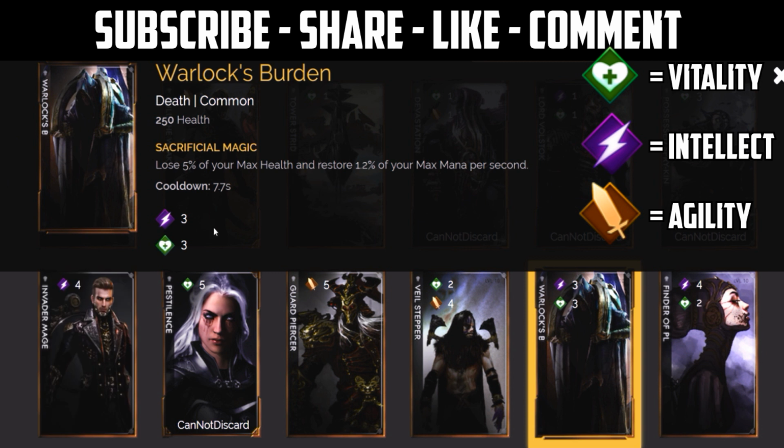The card costs 3 intellect and 3 vitality, and I'm not sure it's meant to have the cooldown there, but it's a pretty cool card if you are more of a mana kind of hero rather than health. You don't mind losing your max health, but rather restore your max mana, and maybe you have a certain way to regain your max health if there's a certain card or a certain ability that helps there. This could be a quite effective card there.